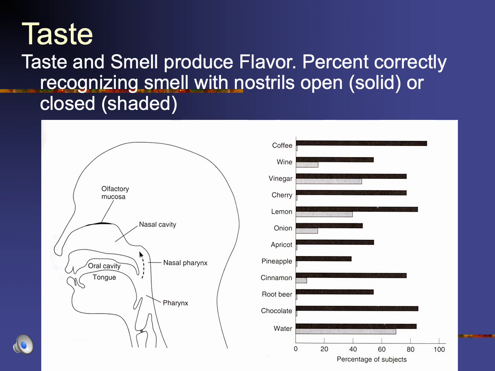But clearly smell and taste work together. That makes sense because they're in such close proximity. They both involve the detection of chemicals from the environment, and they're both related to satisfying food, hunger, and thirst drives. You want to be able to have both of them working together to help you discriminate what's good to eat and what's not good to eat, discriminating what might be toxic to consume versus what's not toxic.